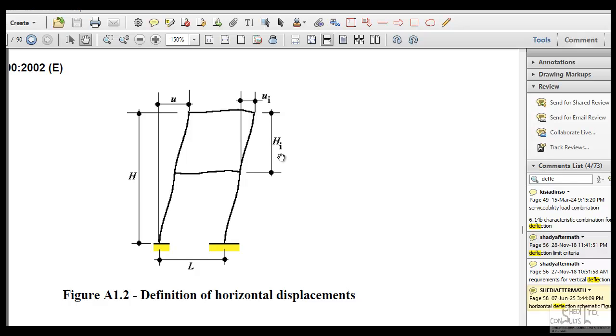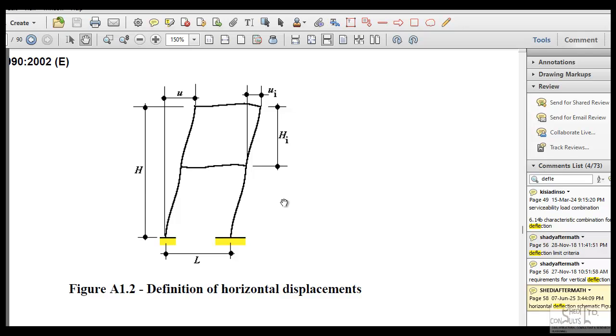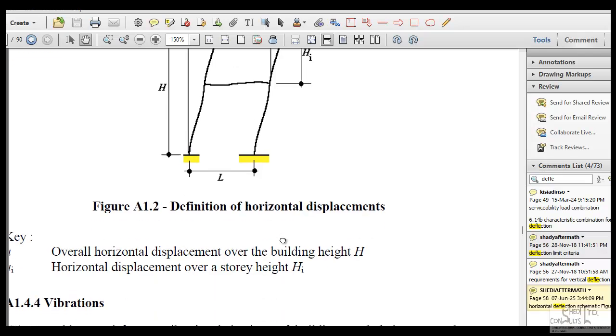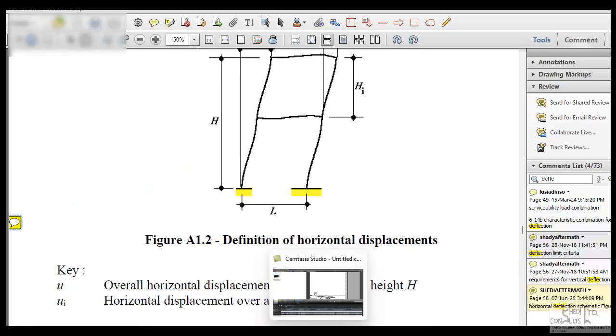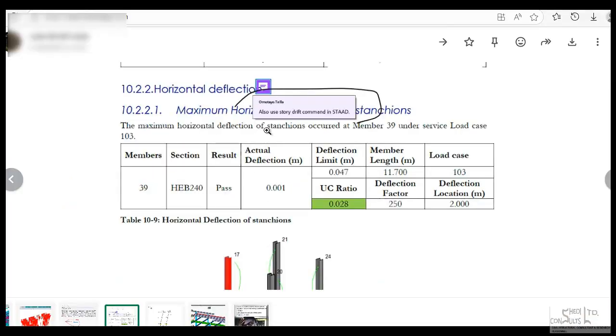Then you have to check the subsequent story lateral deflection evaluation, that the relative deflection between successive stories falls within the limitation. Now, suppose the client is requesting the consultant to use the story drift command to evaluate deflection, after he has already checked the deflection in line with the code. He is not used to the story drift command, and he is in bedlam as to how to go about responding to the client.